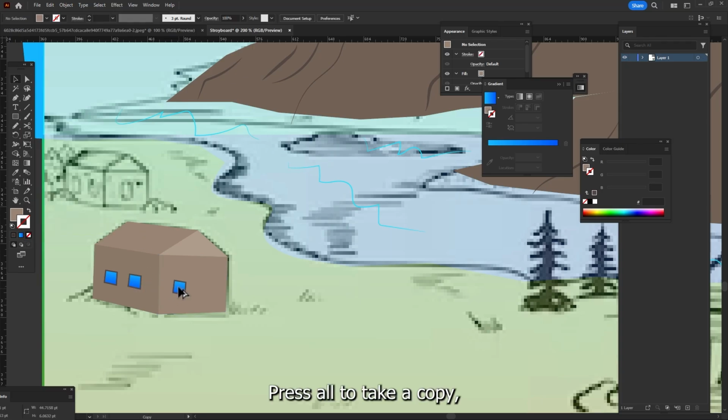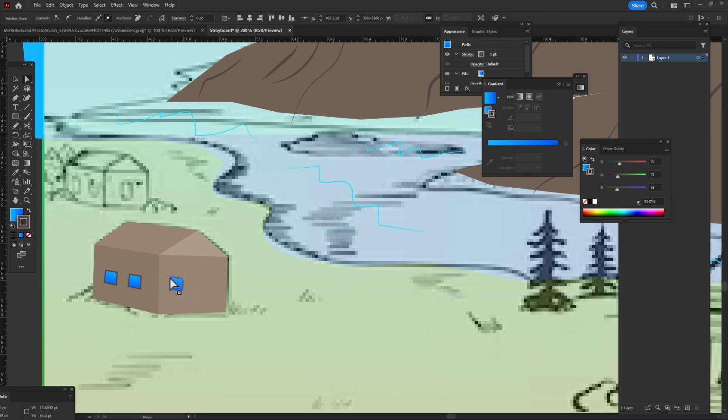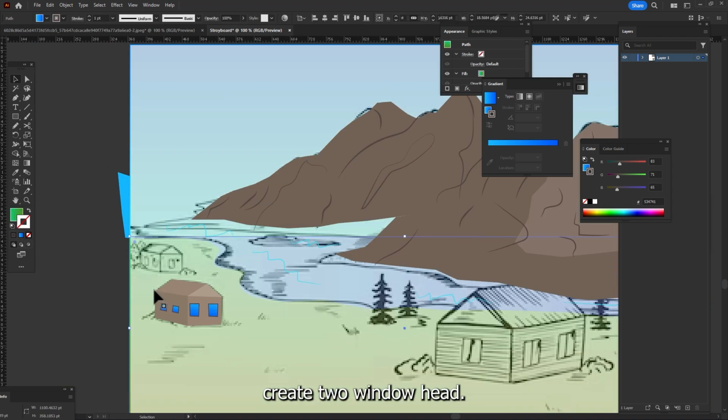Press Alt, take a copy. Move up and set here. Press Alt, create 2 windows here.